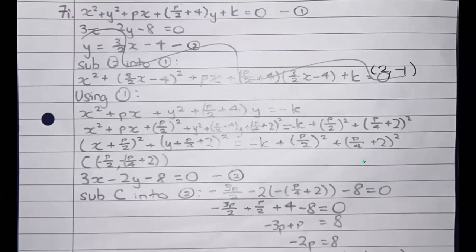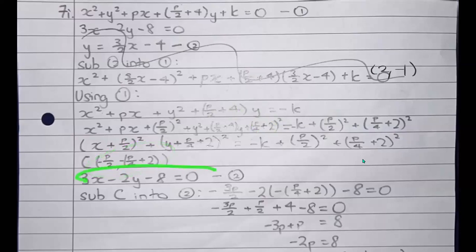Yes, the correct procedure, what you're doing is perfectly fine. You complete the square. What you did was to add half the coefficient of x, like p over 2 squared, on both sides, and then add half the coefficient of y, p over 4 plus 2. Because you divide by 2, 4 becomes 2, and 2 becomes over 4. Then you square it and add it to both sides. That's perfectly fine. Then you complete the square and you get this point.